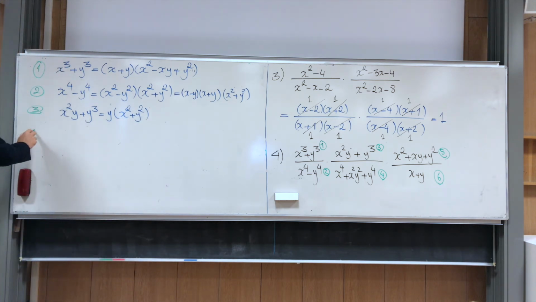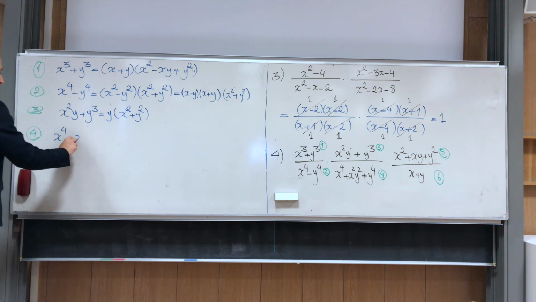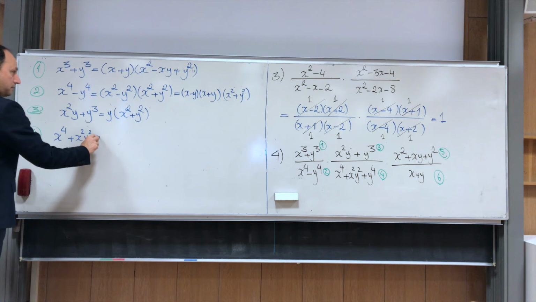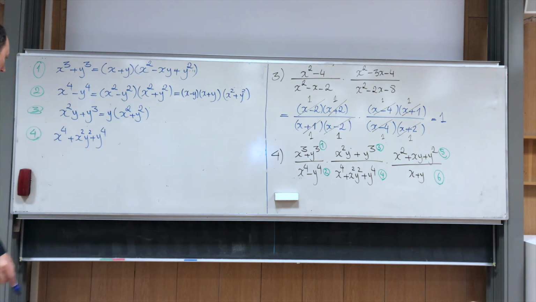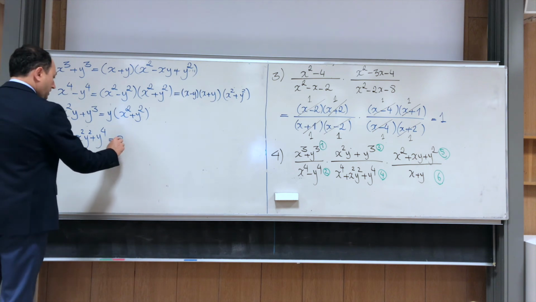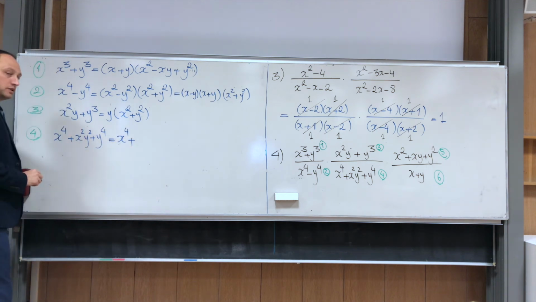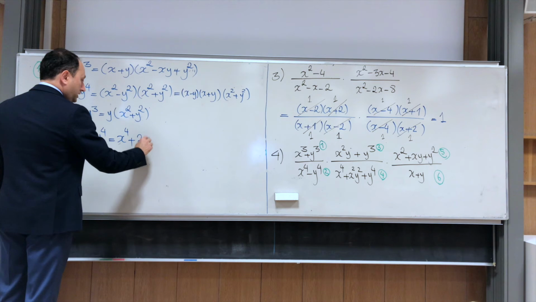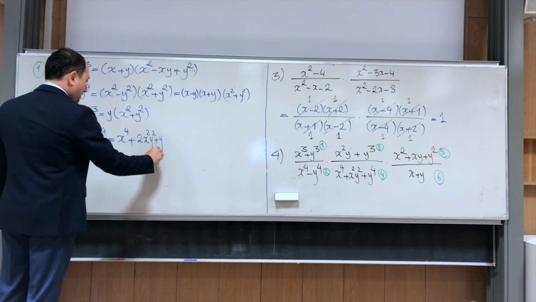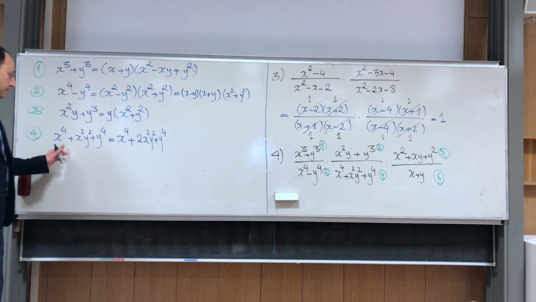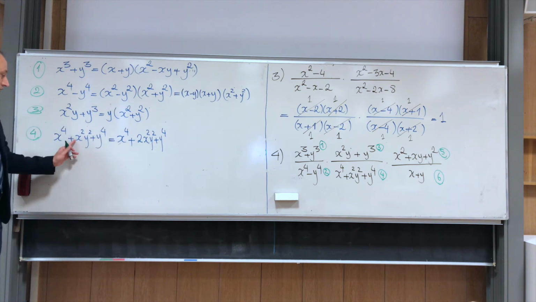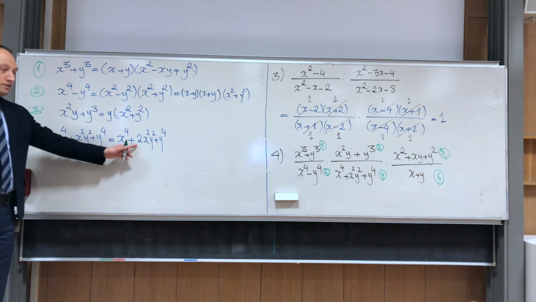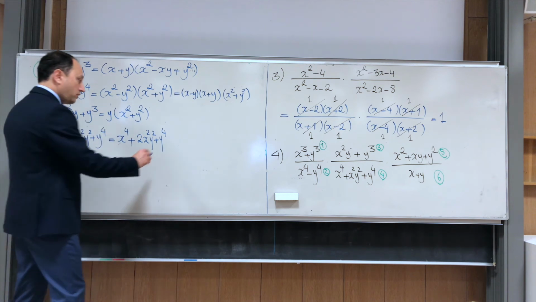The number 4 is the most tricky one. So I don't know how much you remember about factorization of polynomials. Sometimes adding and subtracting the same term will work. Yes? So here, the trick is to write x to the 4 plus 2x squared y squared plus y to the 4 instead of x to the 4 plus x squared y squared plus y to the 4, with the intention to make a quadratic pattern emerge. This is a quadratic pattern now. And then I have to compensate because I have only one x squared y squared. I have written 2 times, so I need to subtract x squared y squared at the end.